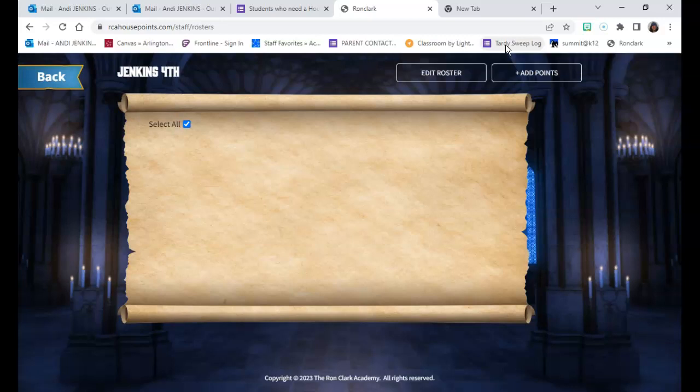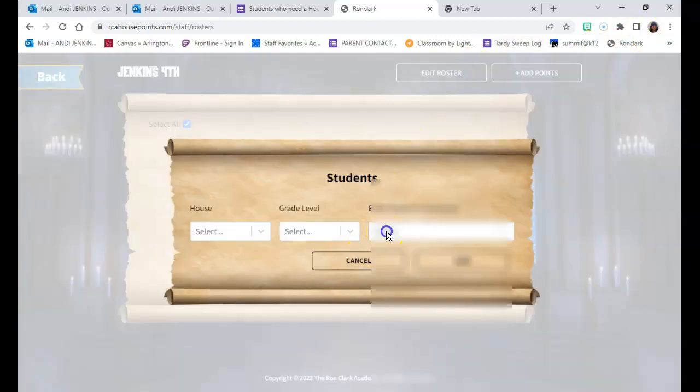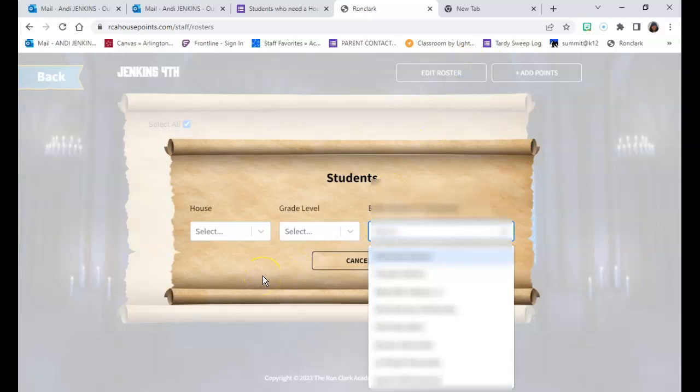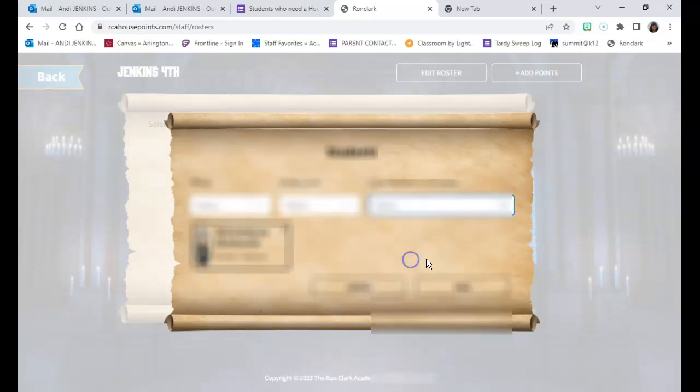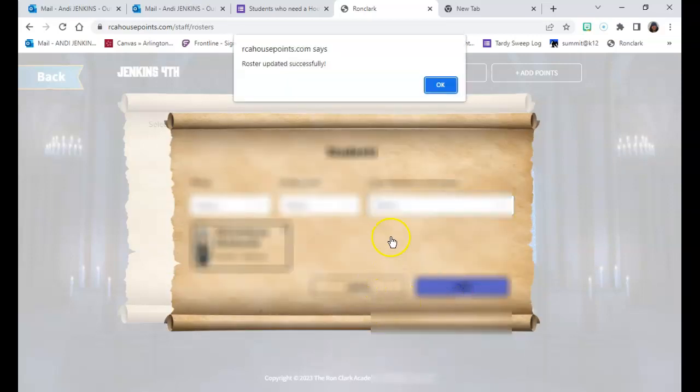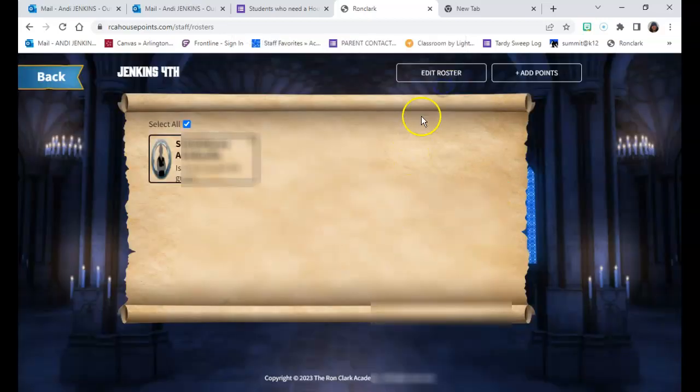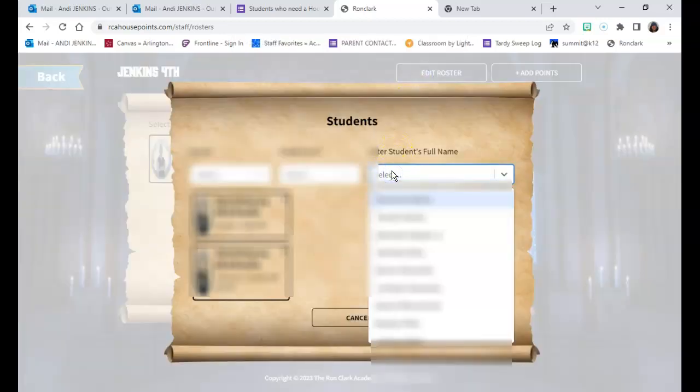Instead I have a paper copy in front of me, and what I'm going to do is click add student, edit roster, and I'm just going to start typing somebody's first name, click that student, and save. Oh, sorry, I don't have to save yet.